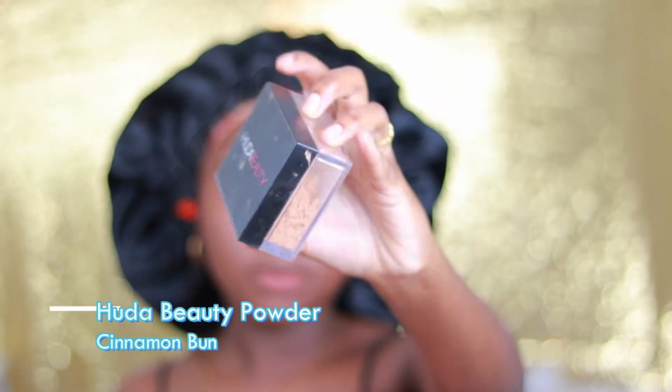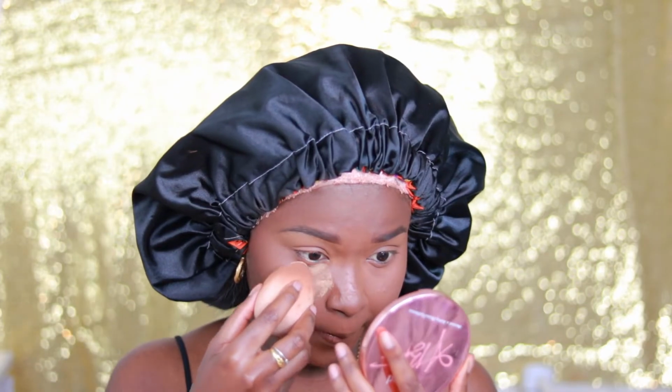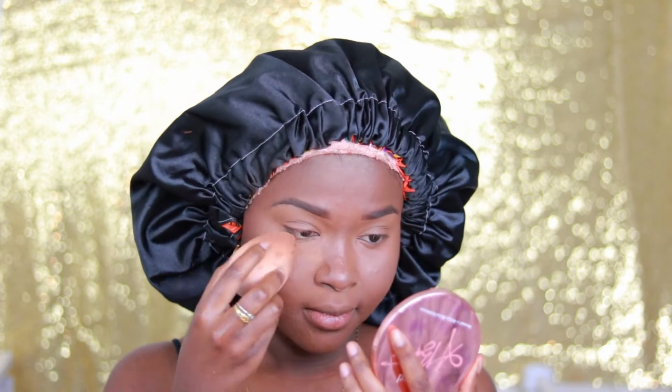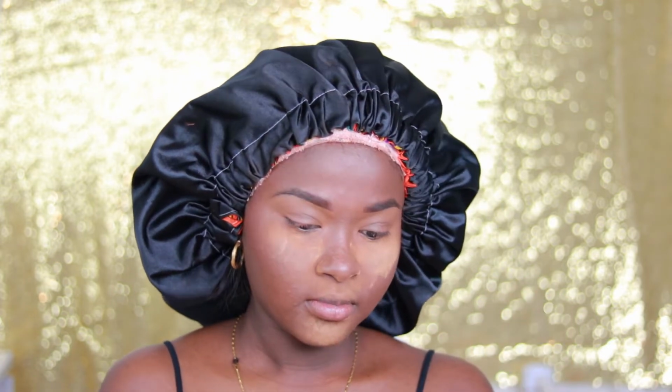Then I go in with my Huda Beauty powder in the Cinnamon Bun. This is the perfect shade for my under eyes because I was using the Sasha Buttercup, but that was too light. It was giving me some ashy flashback, but this works perfectly for my skin. So if you can, get this powder to bake with. And I do bake my face. And I just set all the areas that I've applied the concealer, my highlighting concealer.